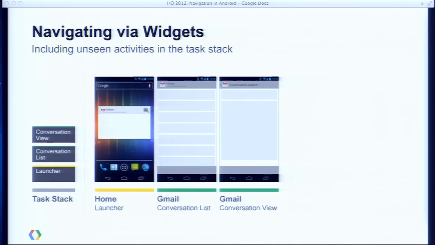But actually representing that screen in the task stack is valuable. Keeping that conversation list around matters a lot. It doesn't matter so much right at this instant, but where it matters a lot to the user is when they've been inside Gmail for a while. They come in, they read that message, they read several other conversations past that, and they've been in the app for a little while, and they hit back. They're not aware at that instant that the doorway they used to enter was the widget, so of course it's going to kick them out to home. It's a surprising change if we were to just do that. So we don't. When the widget calls into the conversation view, it can add the conversation list activity to the task stack. That way, when the user hits up or back, they're being kept within the application. If they really wanted to go home, well, they could have hit home to begin with, or they could just hit back again.